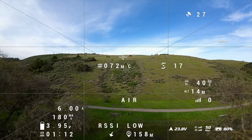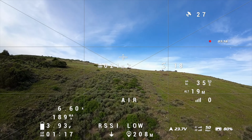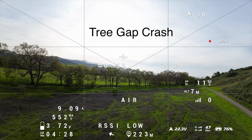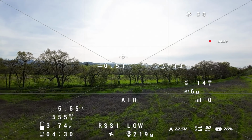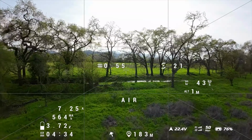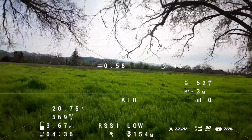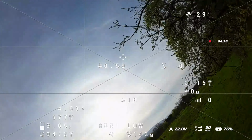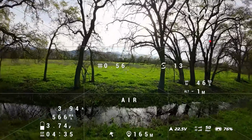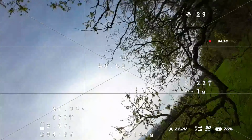And last, we'll try and shoot a tree grab here, which ends up in a drone crash. So looks like we're going for it right now. Identified the gap. Got to get low, but not too low. Slow motion. Rose up too early, and then disarm the drone to minimize damage.